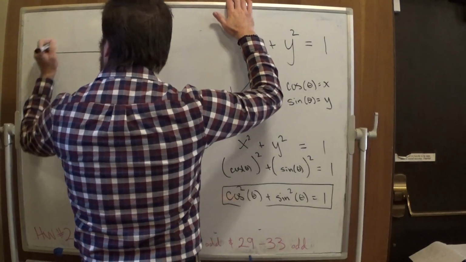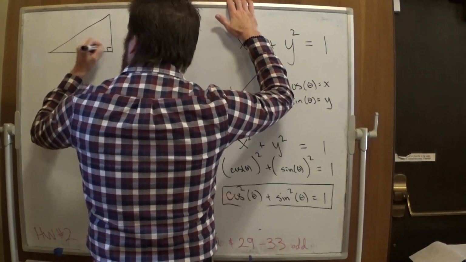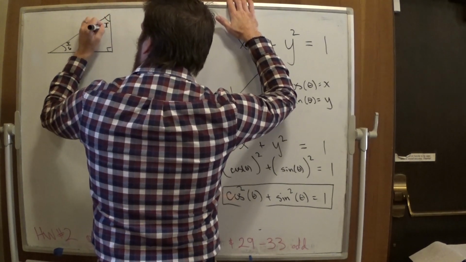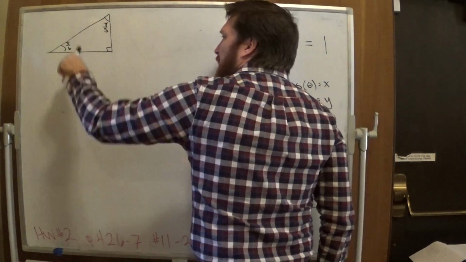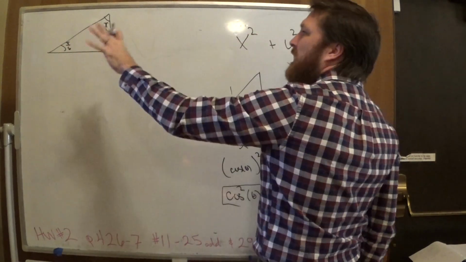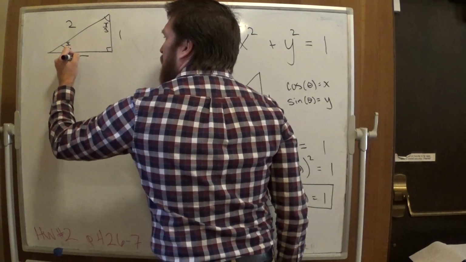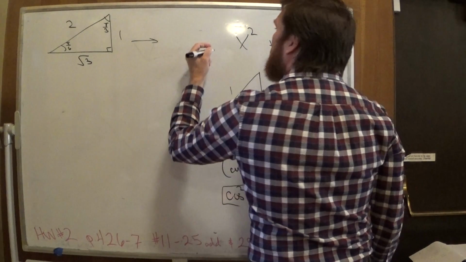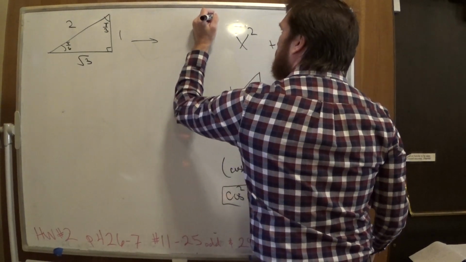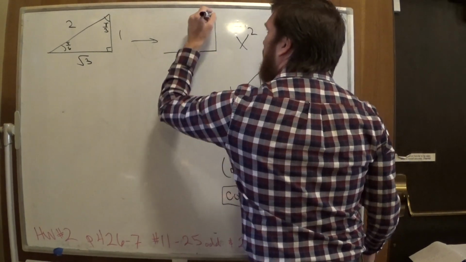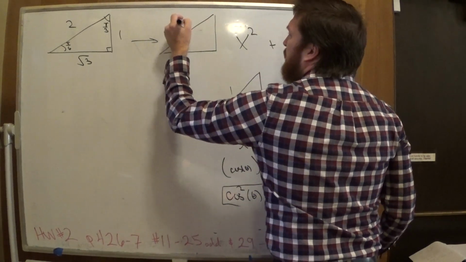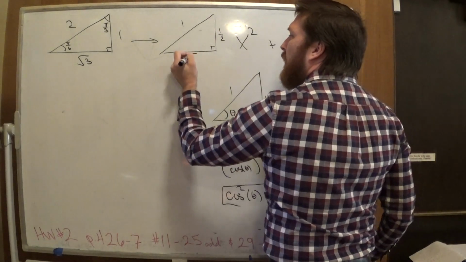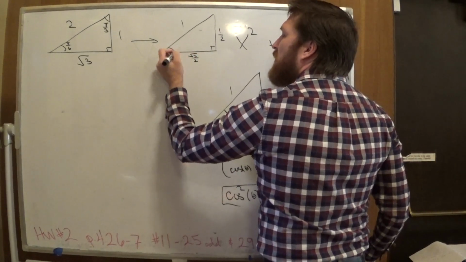Let's use our other friend here. Here's our 30, 60, 90, and I'm going to start using these guys right here. So there's pi over 3, pi over 6. What are my sides before I scale it, just regular? 1, 2, root 3. So let's scale it down so that the hypotenuse is equal to 1. Just multiply by 1 over 2. And that leaves me with 1 over 2 and root 3 over 2.